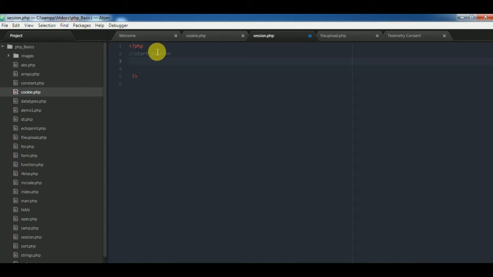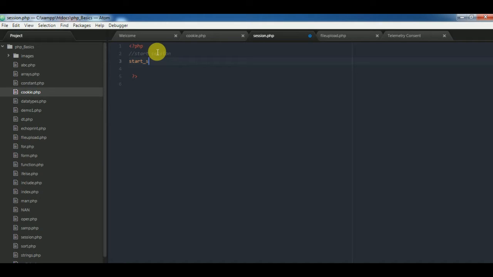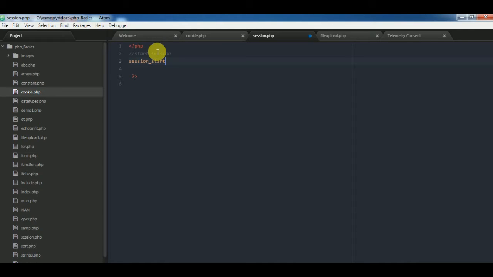The function used to start a session is session_start. Sorry, actually it is session_start. Now we have started the session.